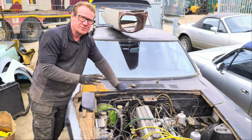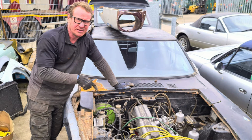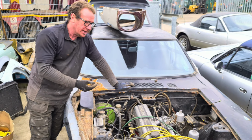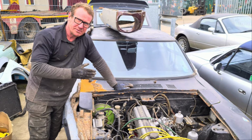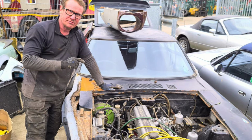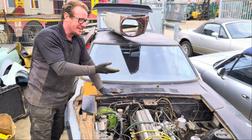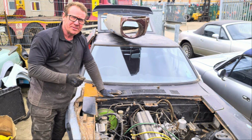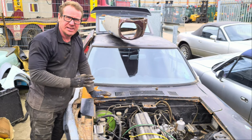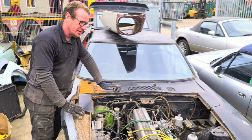And we do believe it was reconditioned. We don't know to what extent, because it's been painted by hand. So we don't know what extent it's been restored or reconditioned. But it was halfway through when it was abandoned because of the bodywork. We also do believe that this car was some kind of race or drift car at some point, due to what people have told us, and somebody's not worried about the bodywork. They've kind of protected it. I think they've covered it in Dinitrol and really vaguely filled some dents, but it's just basically been Dinitrol all over.